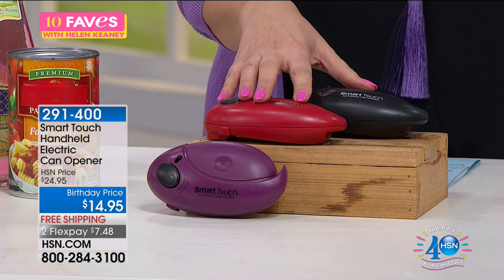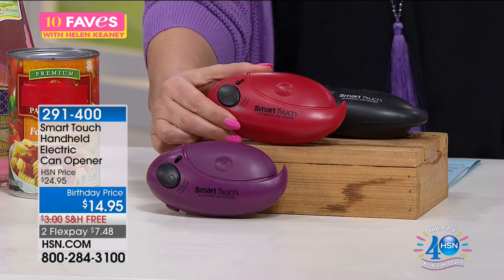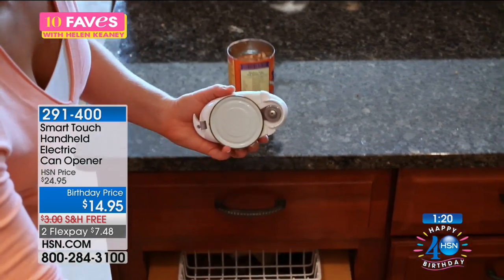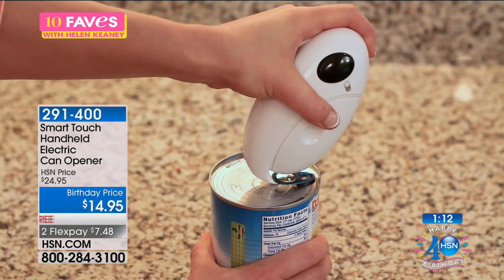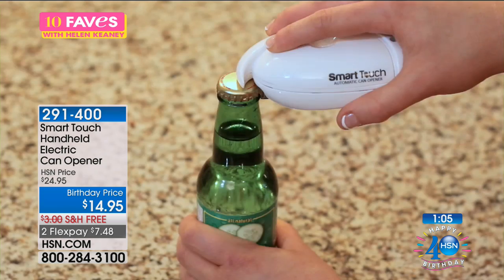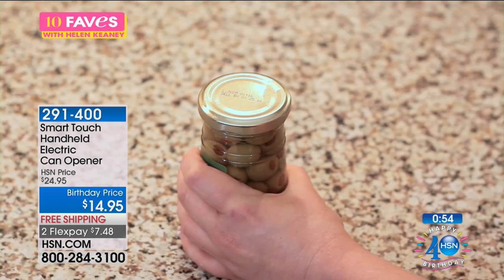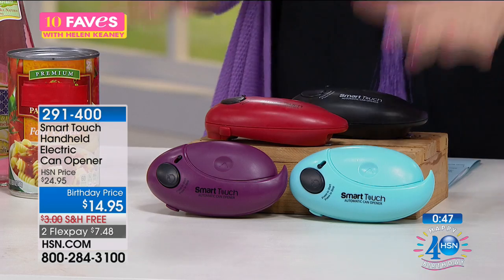What a great gift. You know somebody that's always calling up asking you to come over to the house and open up that jar? This is problem solved — this is independence back. Or if you just want more space on your countertop and something that opens the can without leaving jagged edges, this is the Smart Touch. You put it on top, push the button — one touch — it opens up the can. See how smooth it is around the edges? Not jagged at all. You can open a bottle with it too, and it's cleanable — pop the top off, put it in the dishwasher. You know that can opener on your counter that looks a little rough? Yeah, you gotta get rid of that thing. Replace it with the Smart Touch.